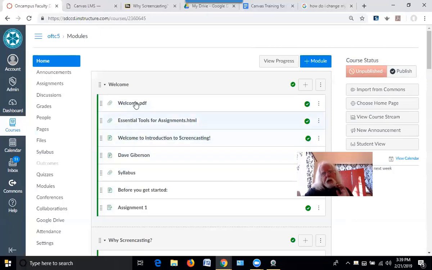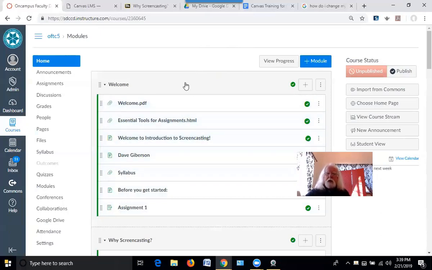Now, I will say that the more modular your course is in Blackboard, the more it's arranged in learning modules or nested content folders, the easier it's going to be to get it into Canvas, because Canvas is going to enforce this modularity. So there may be some situations where it's going to be a little bit more problematic to get things into the modules that you want, but it's never going to be that difficult.